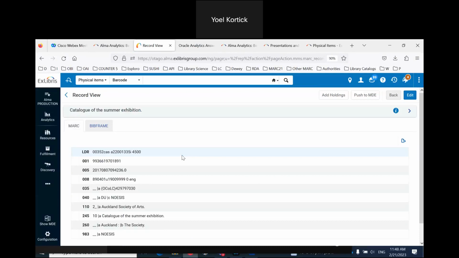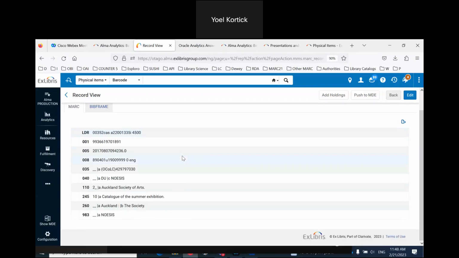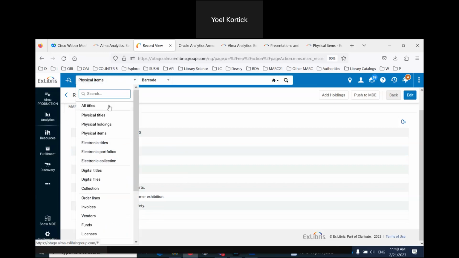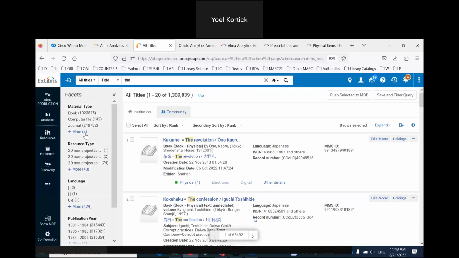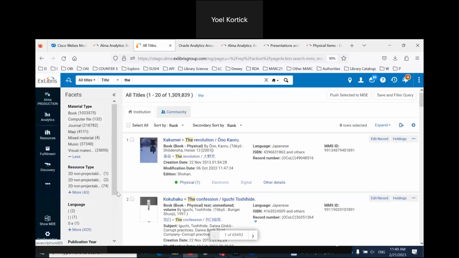And the reason it's considered a journal is because in Alma, there are 6 in the world by Library of Congress. There are 6 bibliographic formats. If I do an all title search here, we'll see them. And they're built according to a combination of the LDR and the 008. And these are the material types right here. I see here there's more than 6. Yeah.